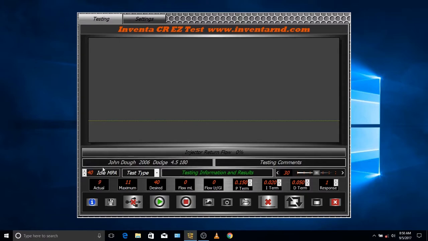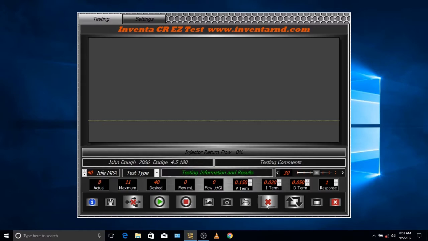Well, once you load the customer information, it's going to display on the screen here as well with the sensor, and there will be no evidence against what you're doing here. Once you take a screenshot, it's going to show exactly the selections that you've put in here.